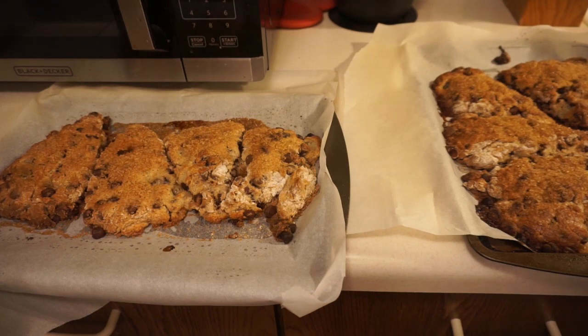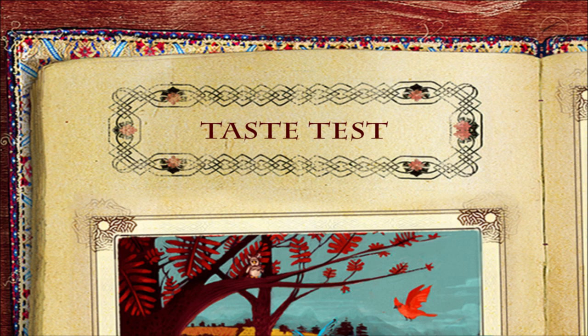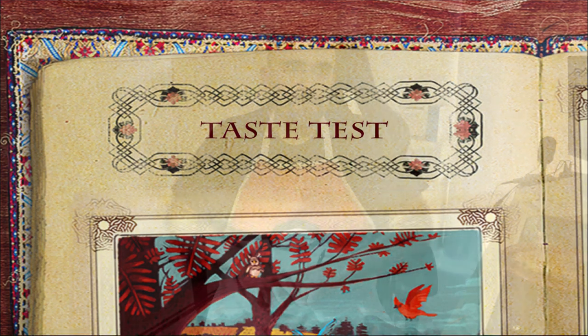The scones look great coming out of the oven. I was also giving them a little bit of time to cool down because I didn't want to handle scorching hot scones fresh out of the oven. I was also getting a couple more videos ready that I'm going to be making today — but you'll have to stay tuned to the channel to see what those are. So we're coming back to Mystical Munchies. I'm going to plate one of these scones and meet you guys back at my desk for the taste test.